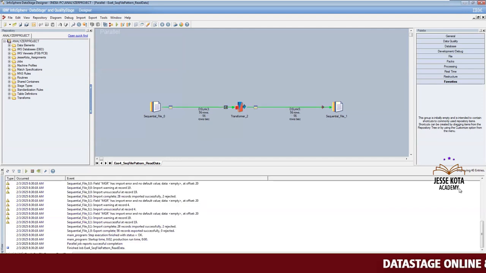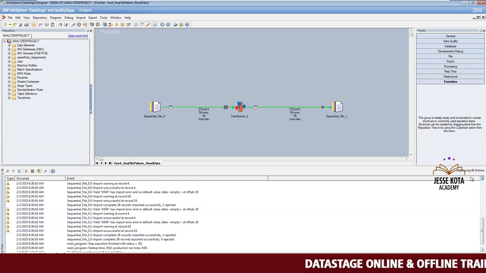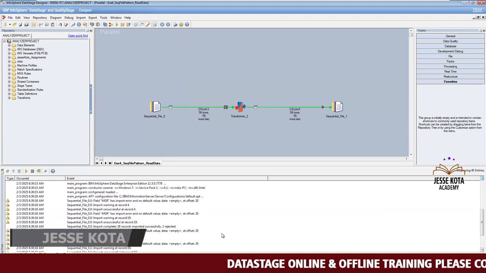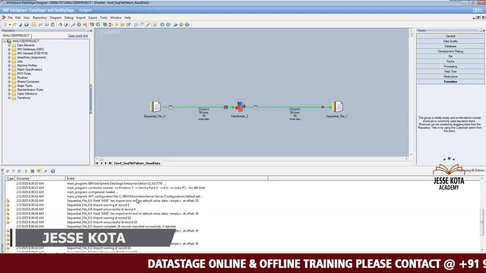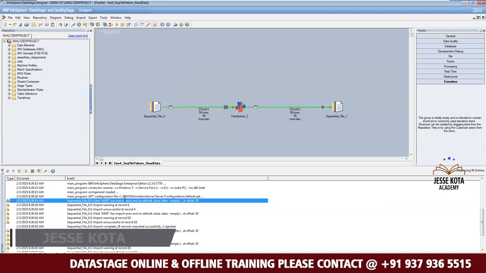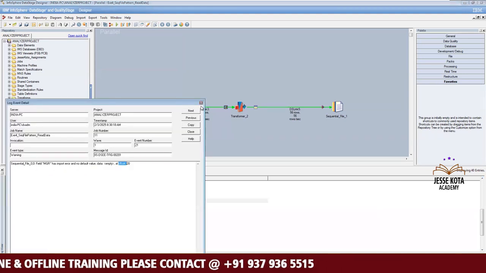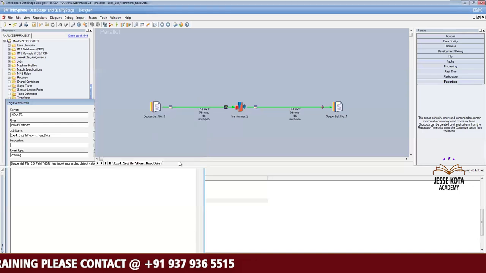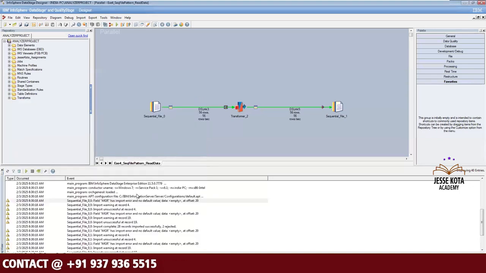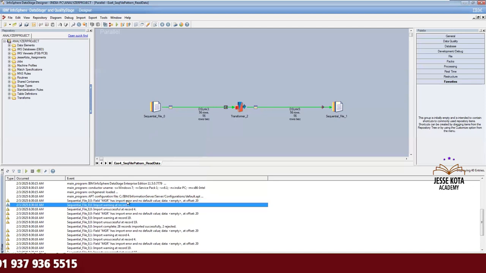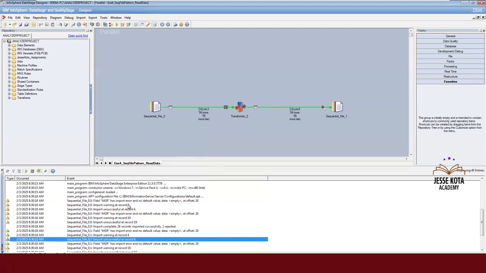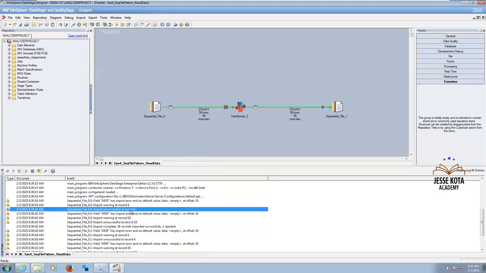Okay. So here it receives some warnings. What are those warnings? So MGR column has some issue. MGR field has some import warning because MGR field is having null data. So here you can see import 4 unsuccessful records.